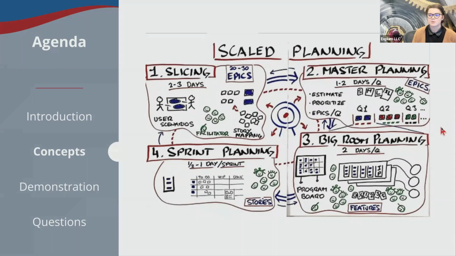Above that, we do have the portfolio layer. This is where we're dealing with our epics. These are often items that will span multiple quarters, potentially multiple programs. This is where we're doing a lot of our budgeting duties up at the portfolio level, and we're deciding if we're going to pivot or persevere with these epics as they go through the intake process.